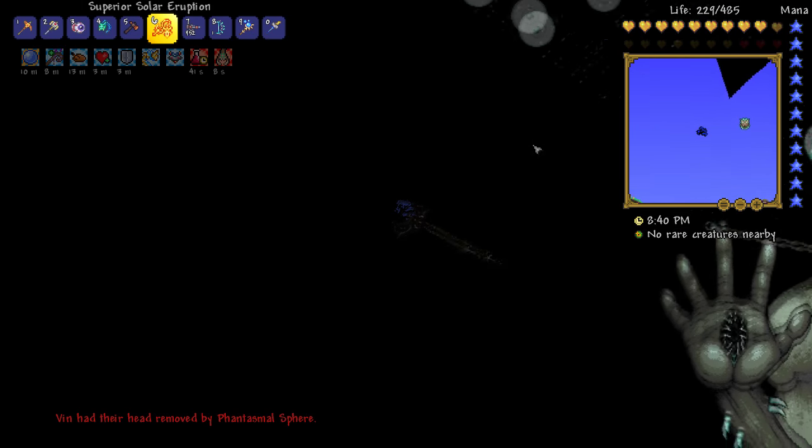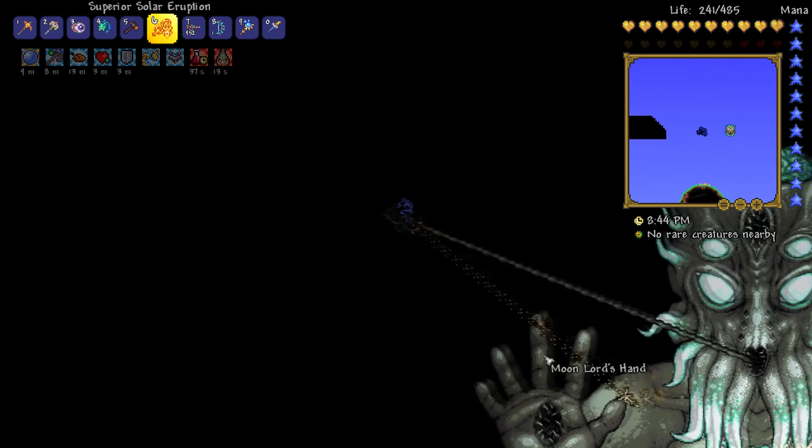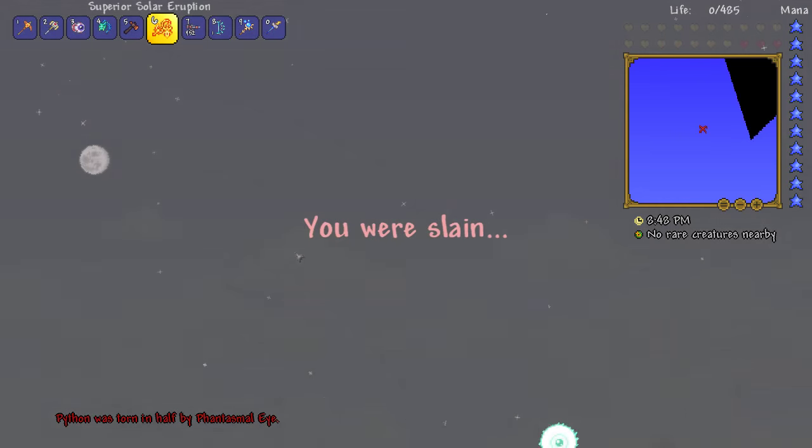How you doing? I don't know, man. I've got about half health. Crap. Can you see how much health that thing has left? I can't. I'm about to die. I can't see.